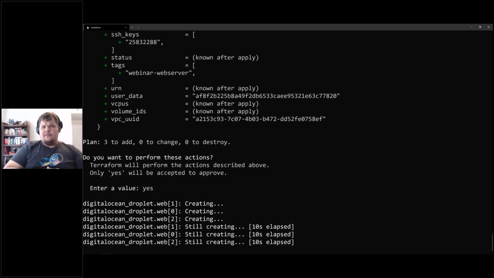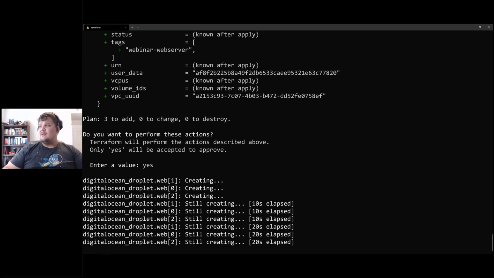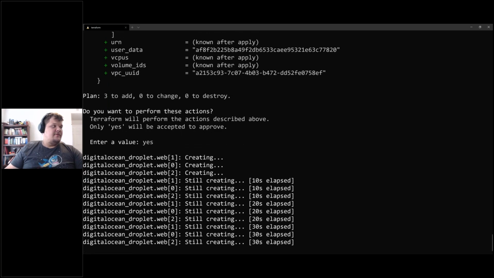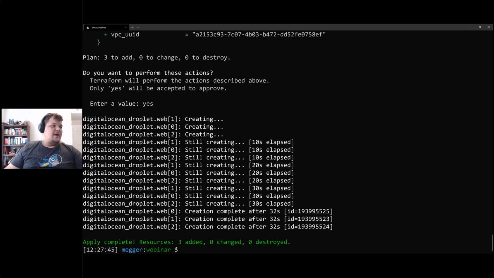Also, sometimes waiting on Terraform can be kind of painful. It takes a little bit of time. If you end up doing this professionally, you will definitely spend a lot of time waiting on Terraform. That definitely happens.